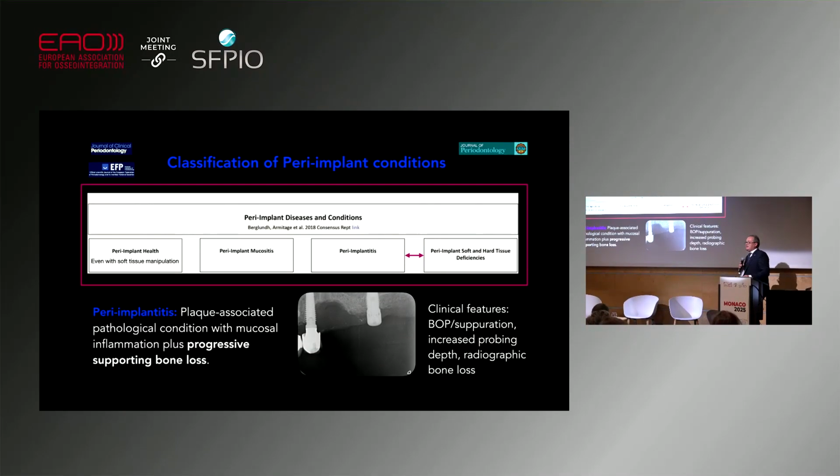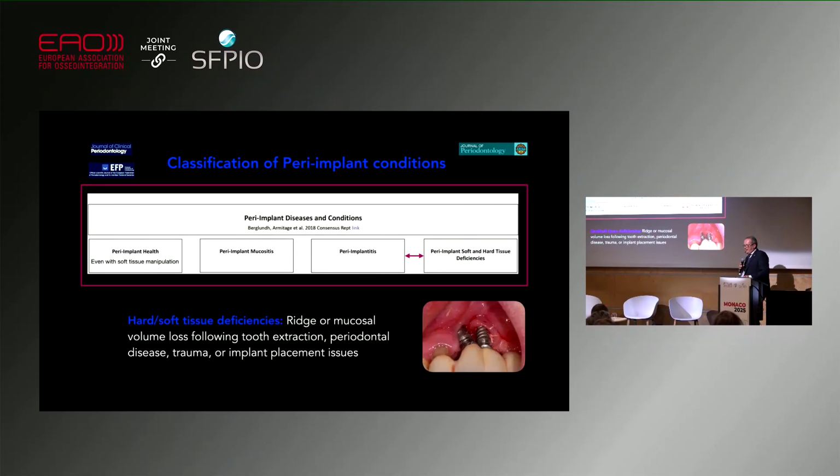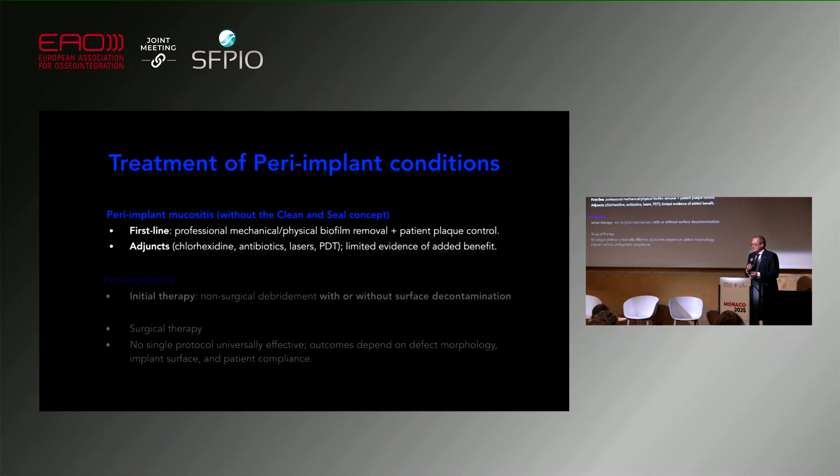And as Stefan presented in the case, it's not so easy to get a proper solution for that. These are not implants; the bridge is holding the implants in situ. So if we remove these implants, it's quite obvious that we lack hard and soft tissue at the alveolar ridge. So these deficient conditions and peri-implantitis conditions should be absolutely in the focus of interest when we start with the early process and the treatment options for that.